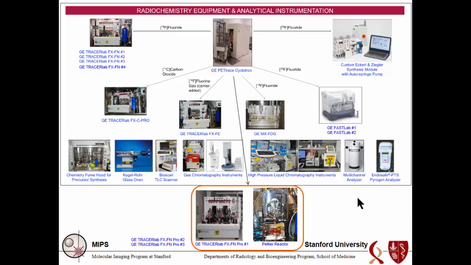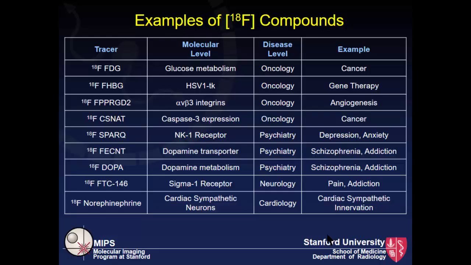Here's just an example of some of these that are in our lab, whether it's cassette-based or we have to front-load them. And then the chemistry is all done behind lead shielding, around 2 inches of lead on all sides. It protects the chemist from radiation dosimetry. Because of this remote automated nature, it can load reagents in sequential order as you design it, heat or cool as needed, then process and purify the materials, and finally formulate it so that it can be tested for quality control prior to your preclinical or ultimately your clinical studies. Again, here are examples of a variety of different F18 labeled compounds.